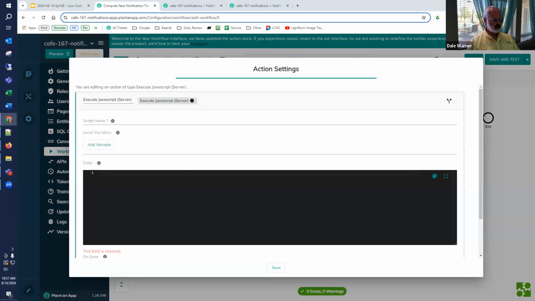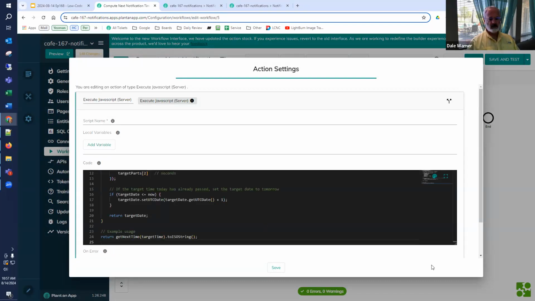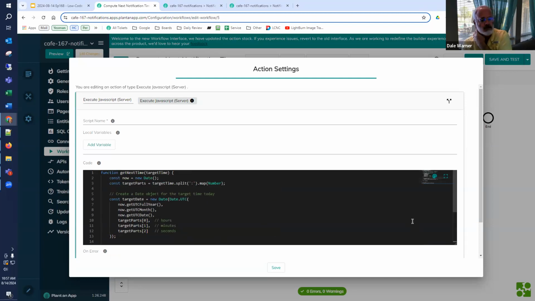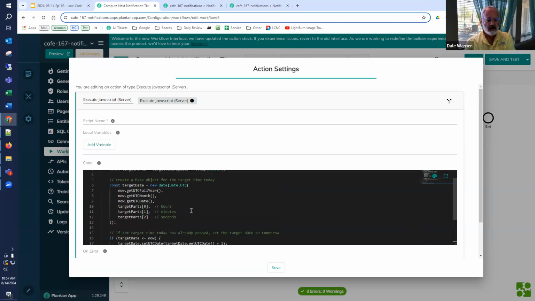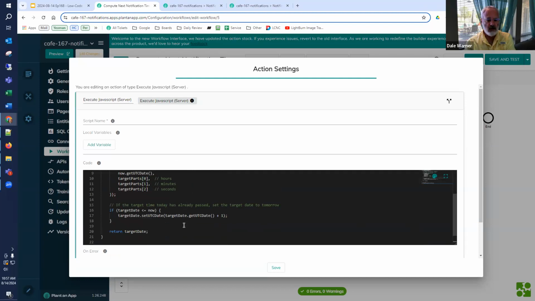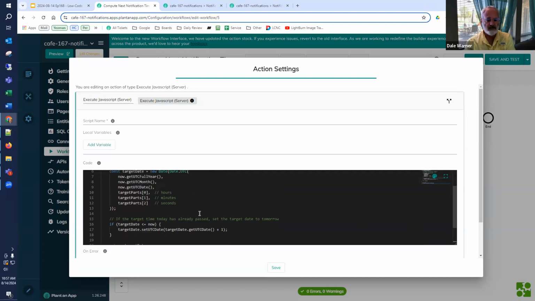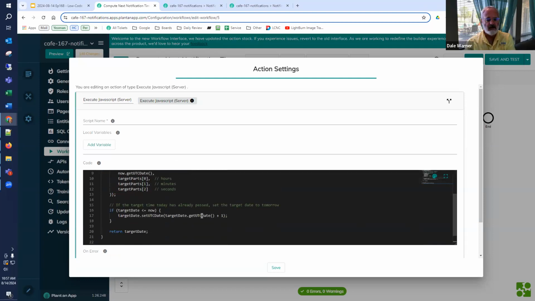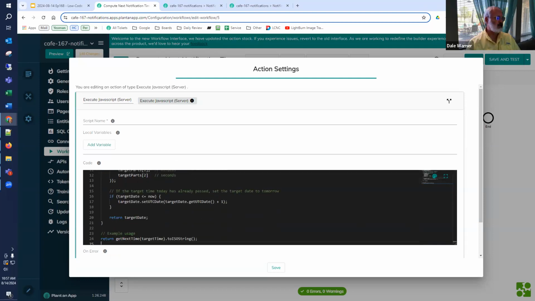The function is a copy and paste, and I'll review all of it so at least you can see it. But the function is the get next time based on a target time, and so it does the work to split it all up, and then if the day has already passed, it sets it to tomorrow, but otherwise it just returns the target date based on today's date. So nice little JavaScript function.